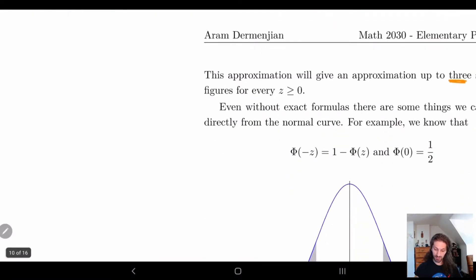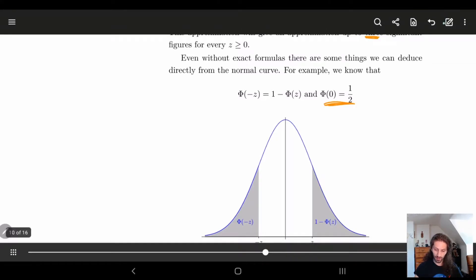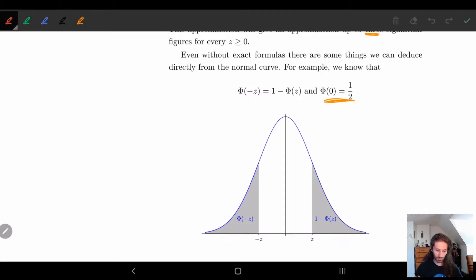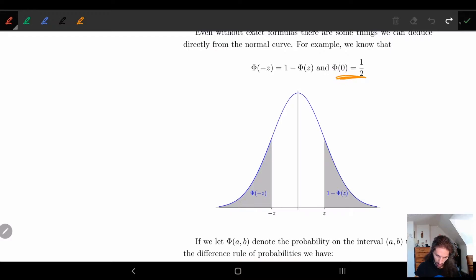So these are basically some of the big things we're going to be looking at. One of the big things we talked about already is that Φ(0) equals one half. So some other things we know: if you look at this graph here, you'll notice how if I start off with some minus z, then by definition everything to the left of the minus z is included under the curve. So this area here, this area here, is going to be equal to this area here.